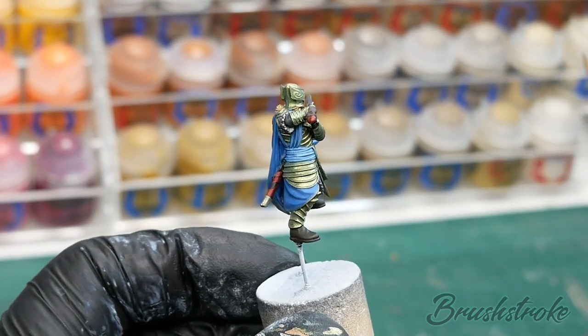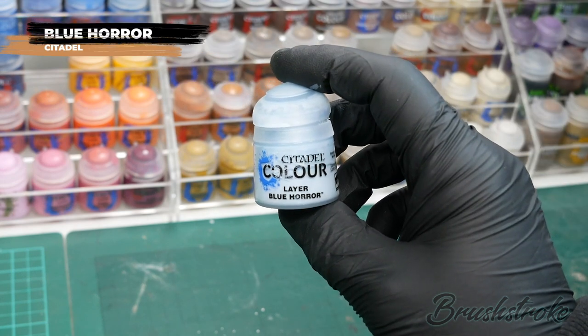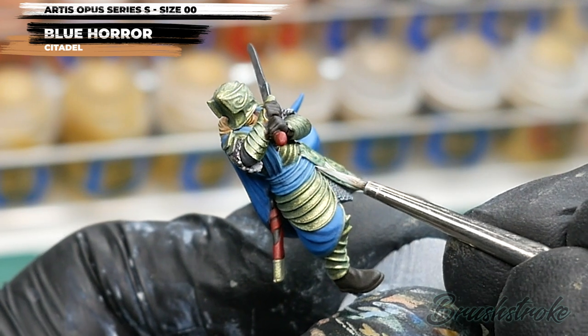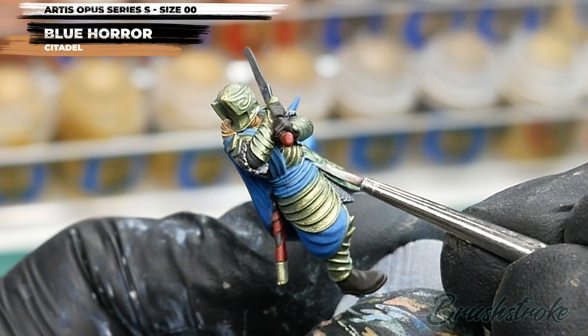So I'm going to move on and add a final edge highlight to all the light blue sashes, and I'm going to use some Blue Horror from Games Workshop. So this stage is really just about picking out some of those topmost edges that might catch the most light, and really just adding some interest to the sash.